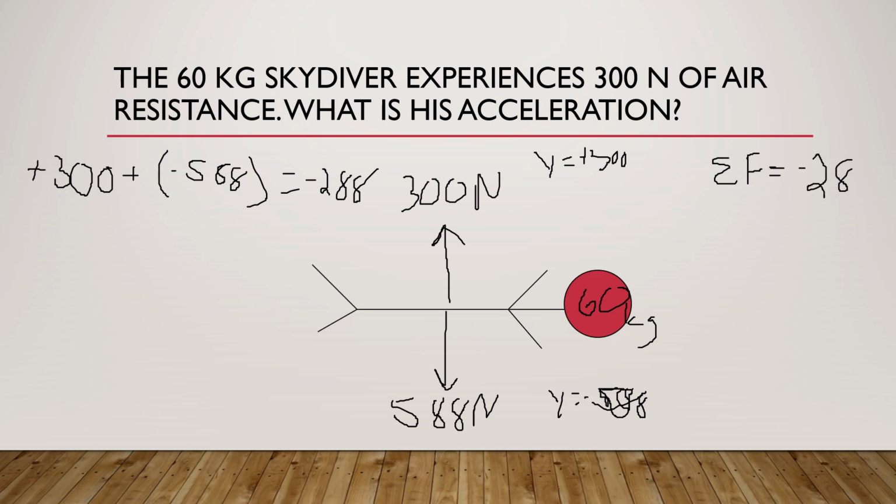Many people in the skydiving problems on the homework that was due yesterday said that the net force for skydivers was positive. And I want to be very clear. The net force for skydivers must be negative. The reason the net force must be negative is because they're going down. Gravity is pulling them down. And down is a negative direction, which means your acceleration would be negative.